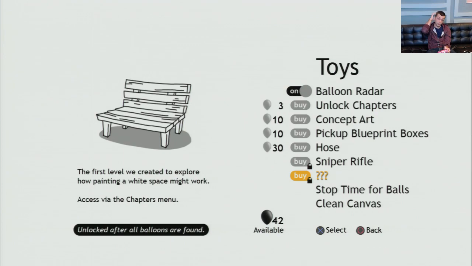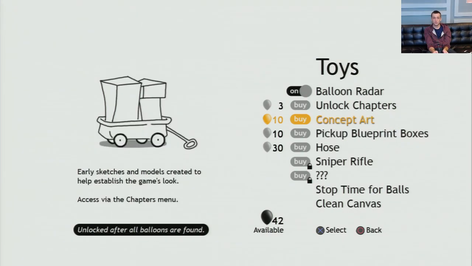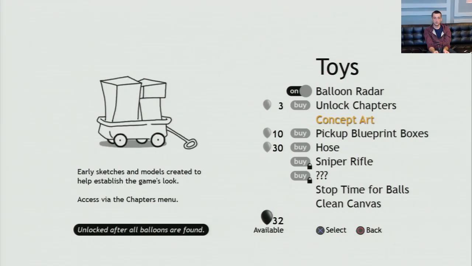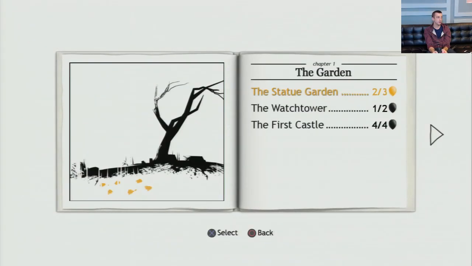Oh, and this was really cool, too. I remember unlocking that as well. You can unlock, like, the prototype level of this game, I think, also, if you get all the balloons in the game. So, those things are worth getting. That's a cool thing to do. Pick up blueprint boxes. Yeah. Really, really cool extras to this game. Things that make it, you know, worth getting through and actually balloon hunting.